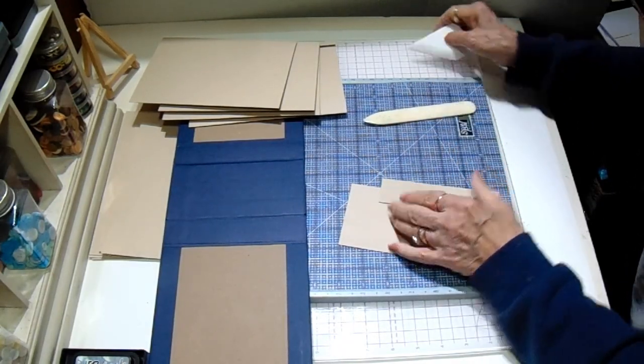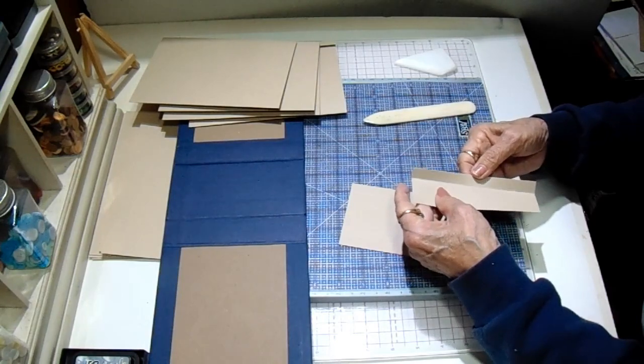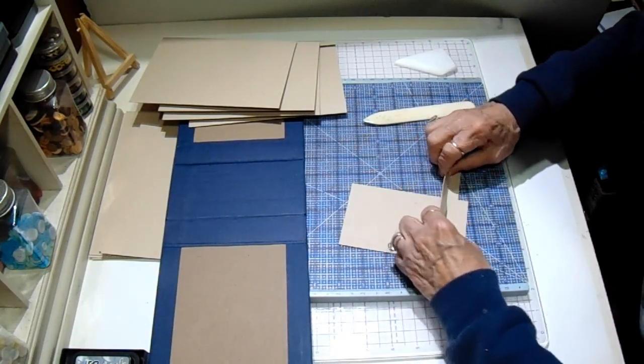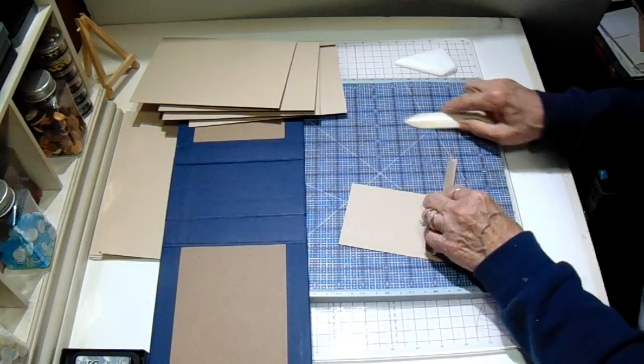Just to help me have a straight line. Ooh, I don't think that turned out very straight, did it? Well, it looks like it, but I don't know if that's straight. Let me see. It doesn't look the same to me at the top and the bottom. I might have to cut another piece.